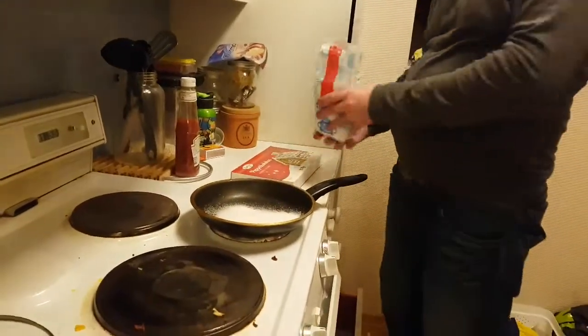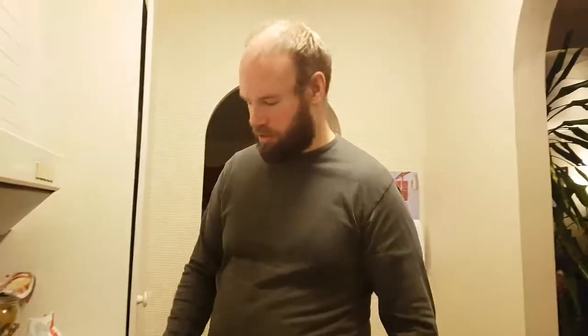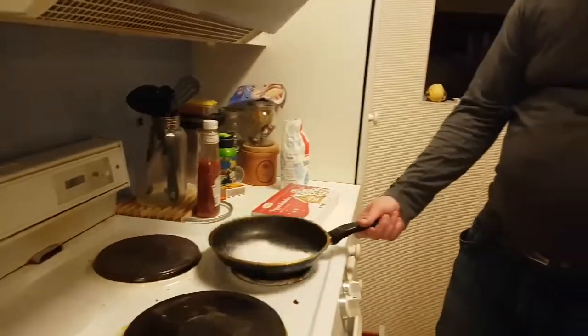Like this much. And then we put the heater on here. And then we just wait until it's melted. The sugar is melted.